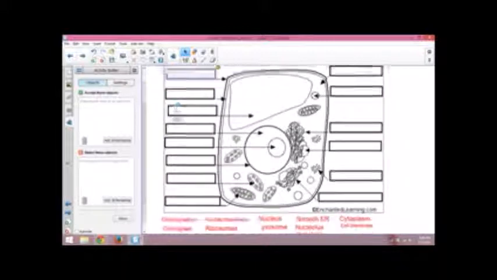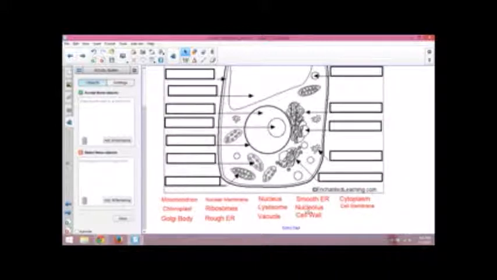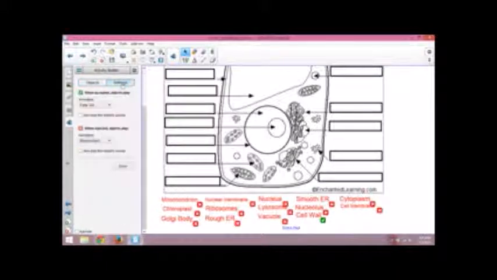This rectangle here is the cell wall. So I'm going to find cell wall. I'm going to drag it into the accept box. Everything else is wrong, so I'm going to click on add all remaining in the reject box. We'll go up into settings, and I want it to stay there. I don't want it to fade out because I want them to see what they're labeling, so I'm just going to select spin. And we didn't add any sound to this page, so that's going to stay the same.